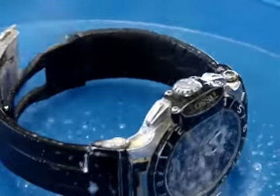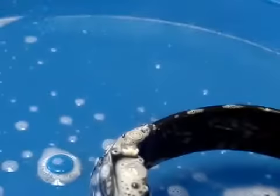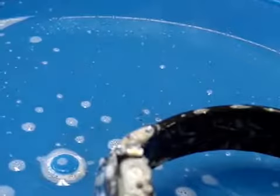I'm going to totally cover the watch in Liquid Hammer, getting it everywhere, the strap inside. I'm not scared to do this because I know it doesn't affect any of the metal parts. It's not going to affect the rubber or the gas. I know it's biodegradable. So I'm just going to soak it in Liquid Hammer, get a good kerosene all over the spots on the watch, and I'll just leave it to sit there for 15 minutes. Then we'll come back and have a look and see how it goes.